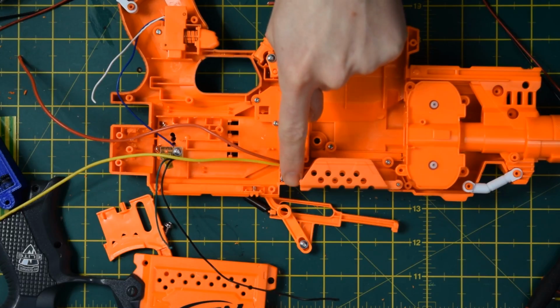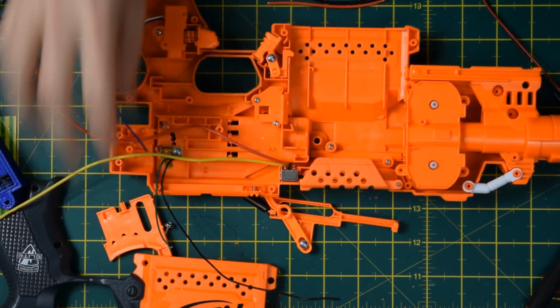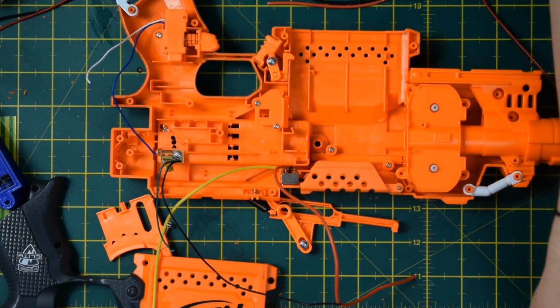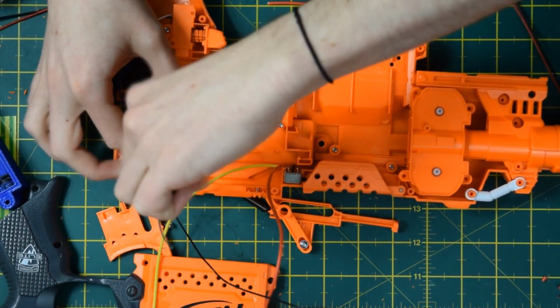I've also removed the jam door wiring, the magazine interlock there. I've trimmed off the switch leads here, and I've put a couple of holes in the battery tray to feed wires through. So what I'll do now is just quickly finish off taking out the last of the stock wiring.